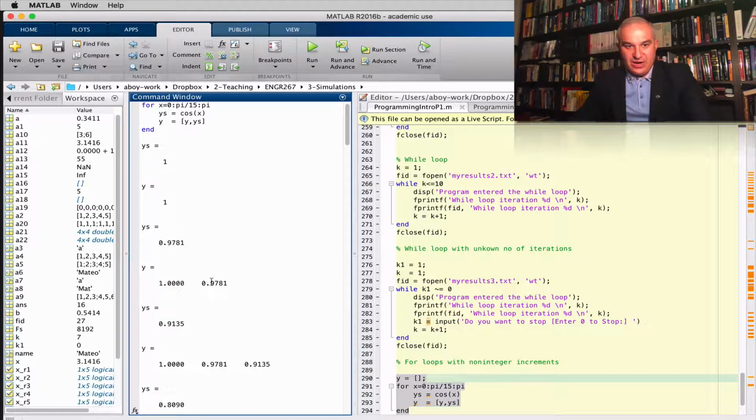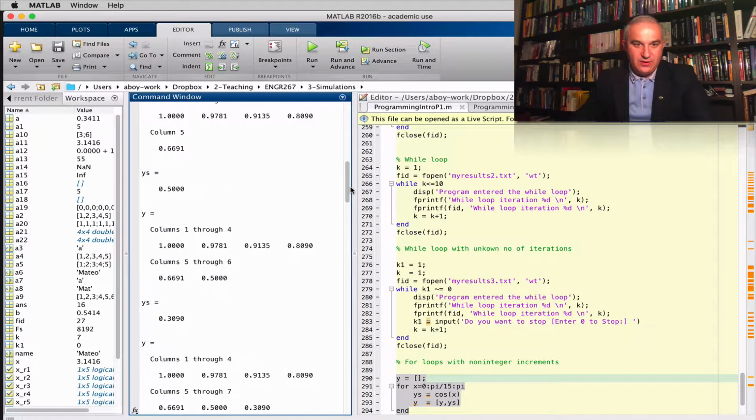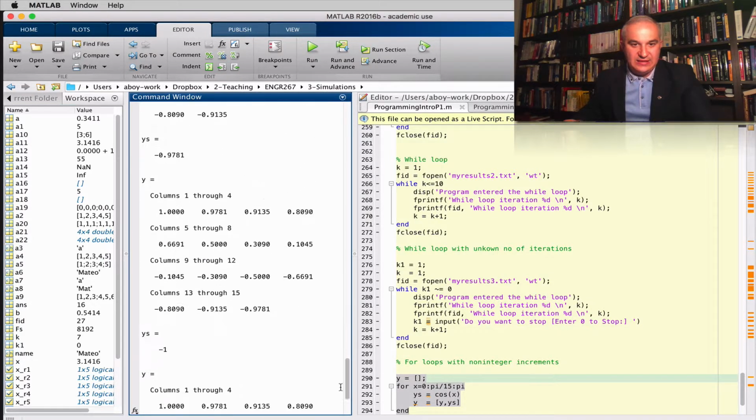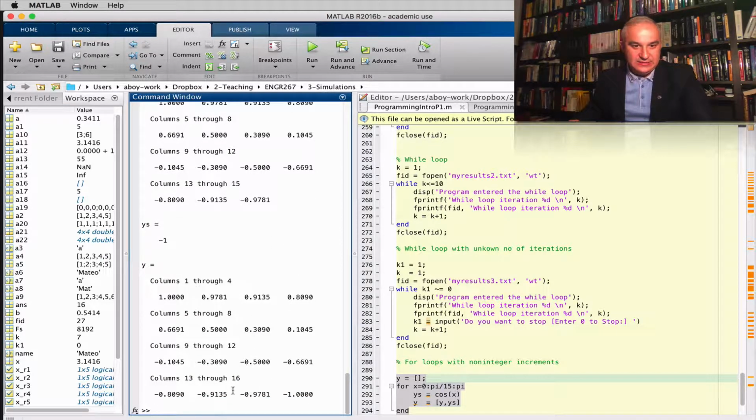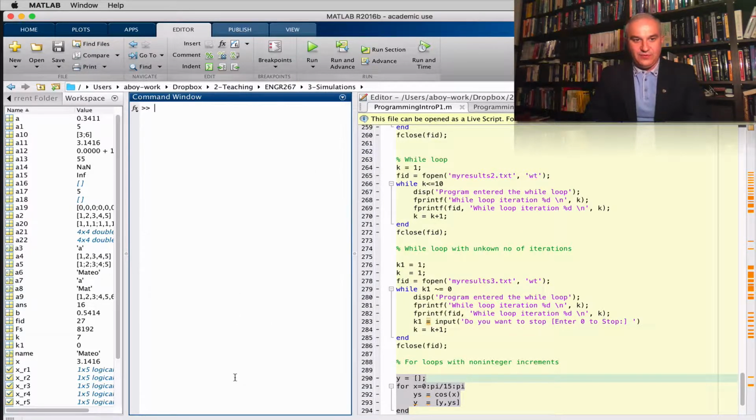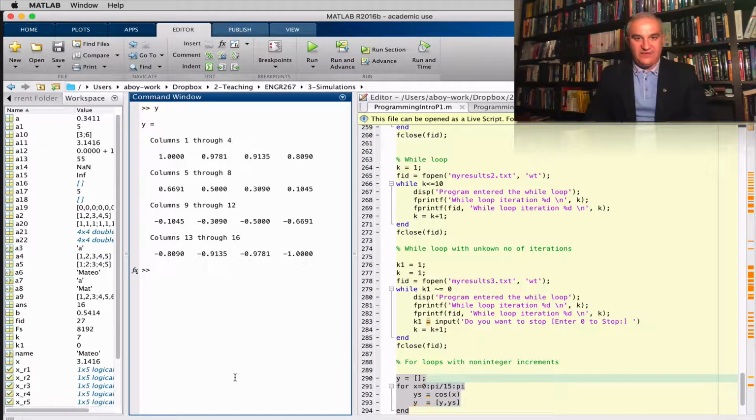And so we have 1 and 1.9. Then we do another, we go over pi over 15, and we go building it. So 3, 4, 5, 6, until we get the 16 numbers. And if I type now y, I have them all, right?